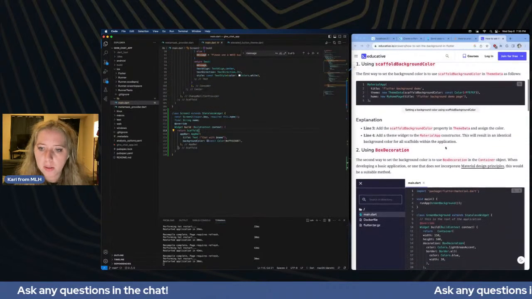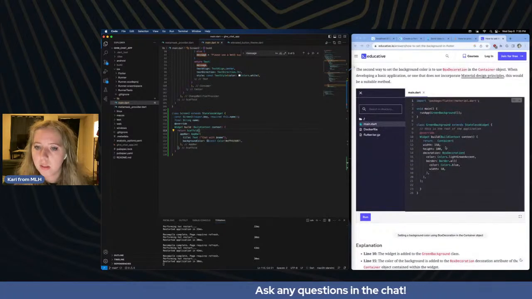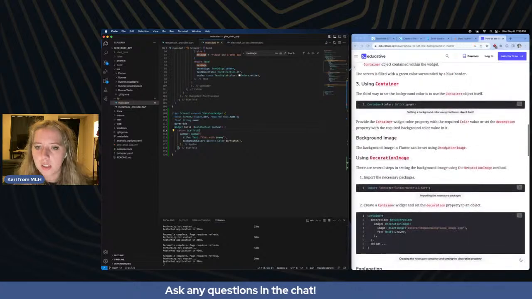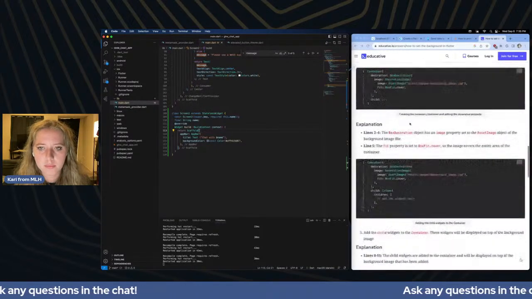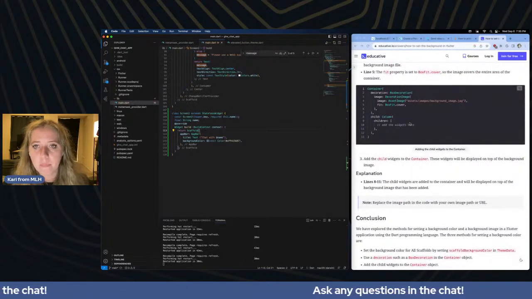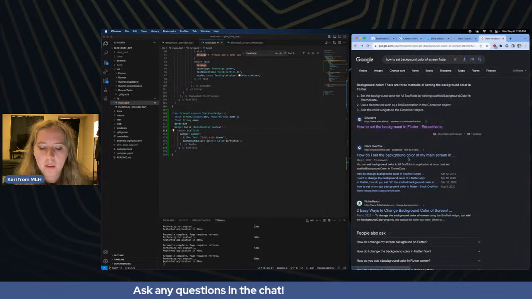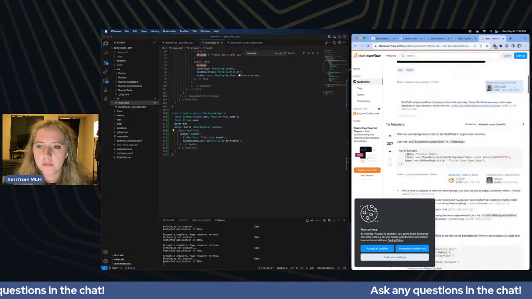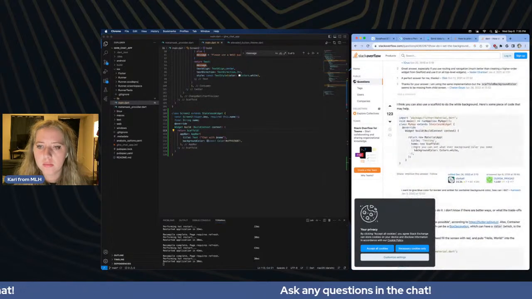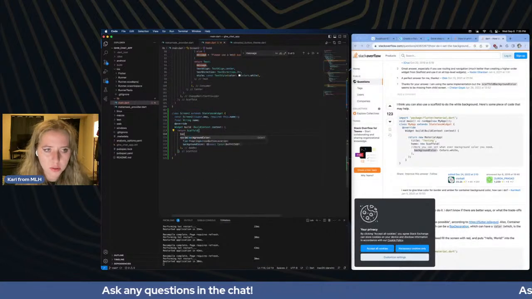Return scaffold, so how can I just set? No, I need. Okay. Okay, so there is a background color for a scaffold. That's just what I need right now.